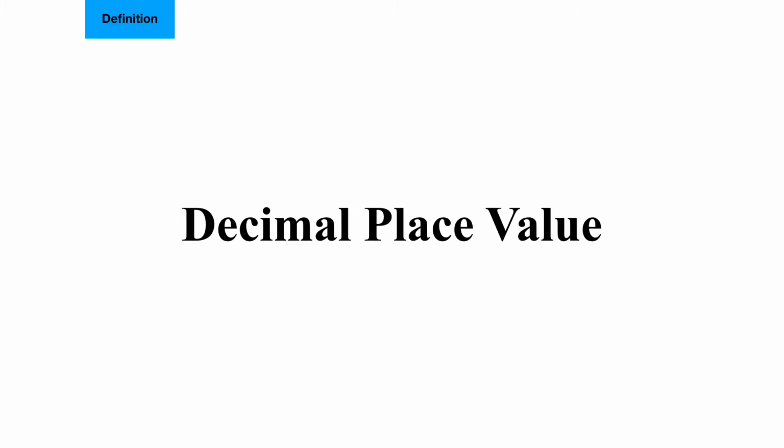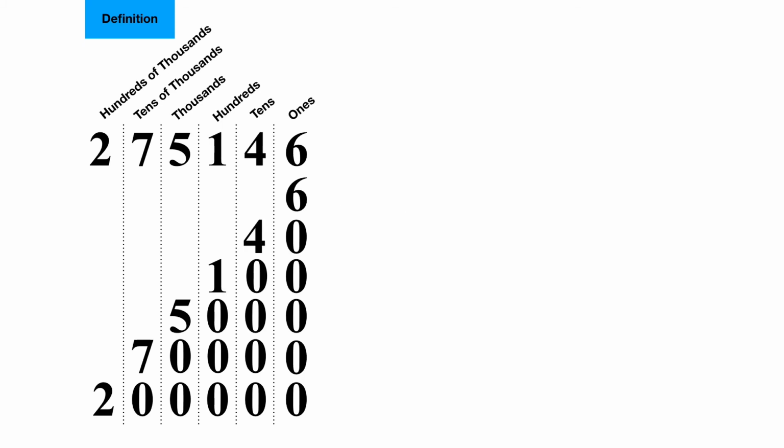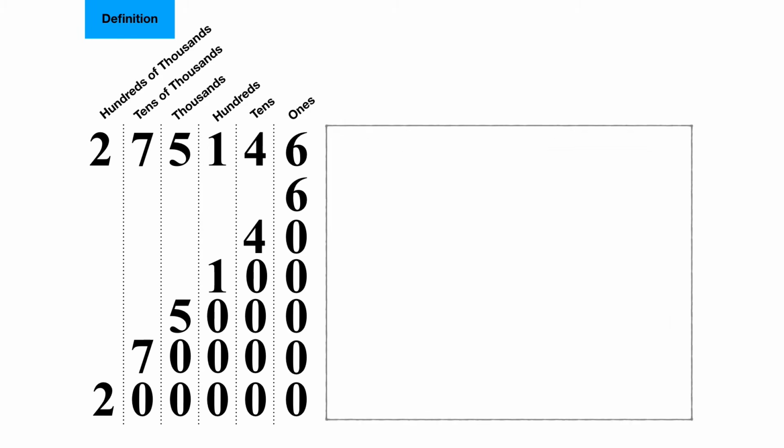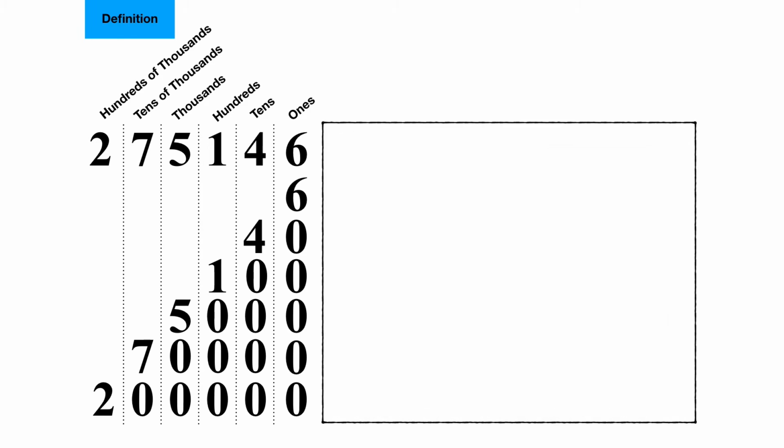When we work with decimal place value, we basically extend the place value table to the right. So let's have a look at the following. We have the whole side, or the left-hand side, which is the whole numbers: our ones, tens, hundreds, thousands, tens of thousands, hundreds of thousands, and so on. And towards the right-hand side, we are going to add our decimal place values.